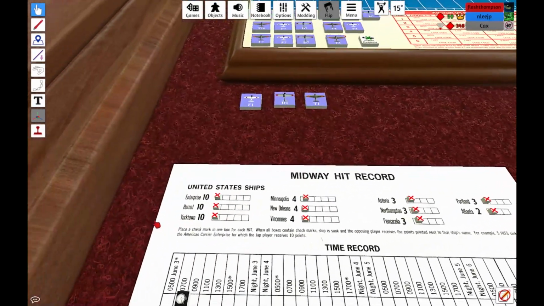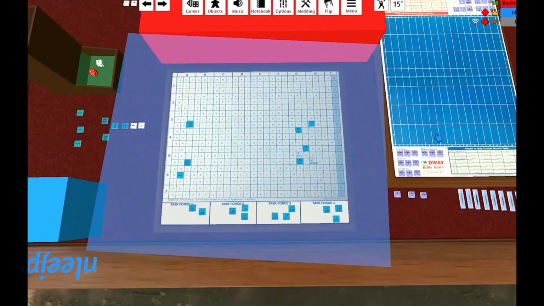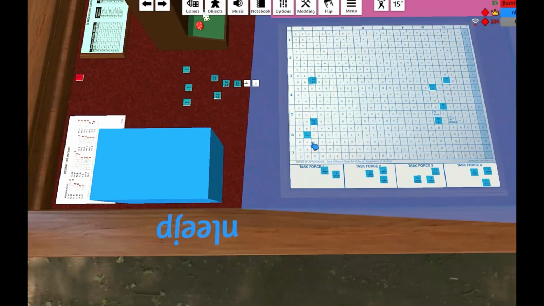Okay, no attacks. Move the turn marker. You also get an infusion of ships as the game goes on, what I get at the beginning, and that's it. Oh, so I get stronger as the game goes on. Okay, so there's your balance point.